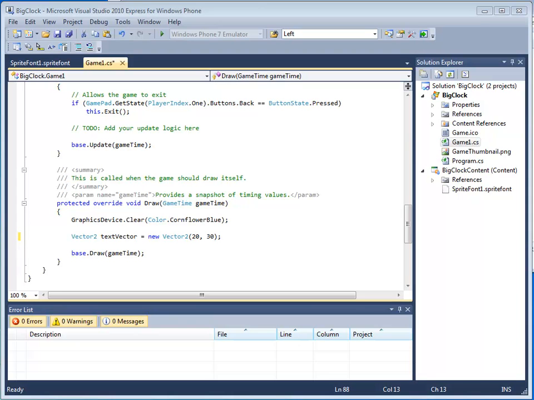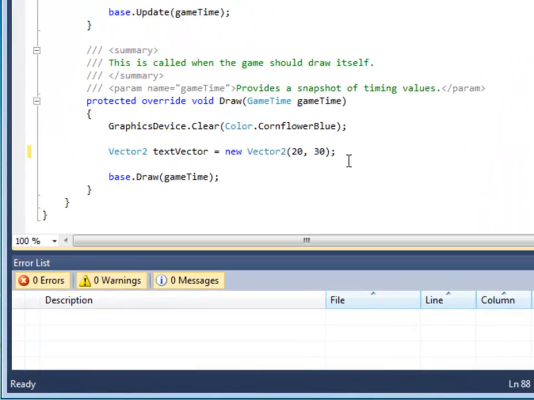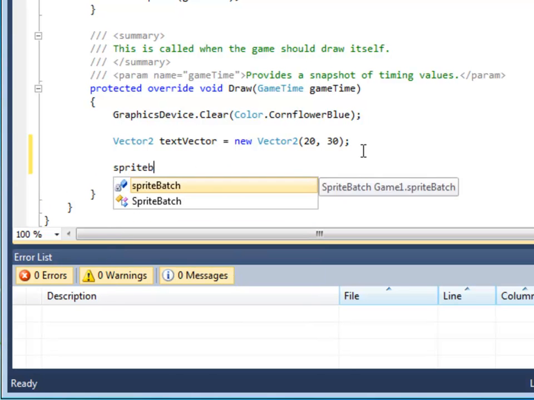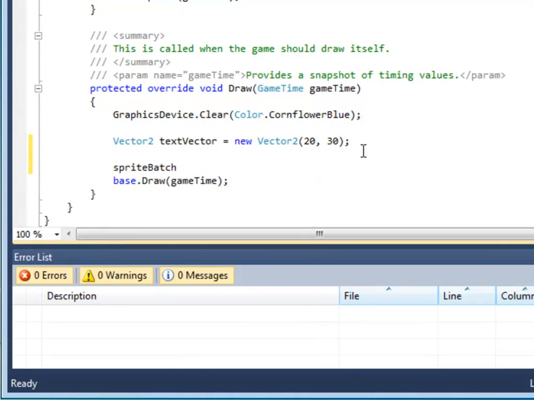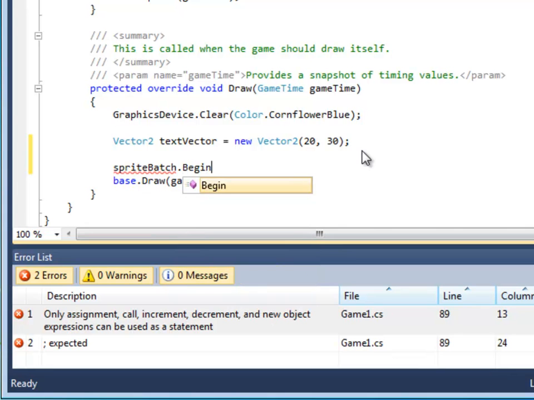To draw the text, we will use the SpriteBatch object. Let's go ahead and tell the SpriteBatch object that we are going to be drawing something with it very soon. So we should Begin.